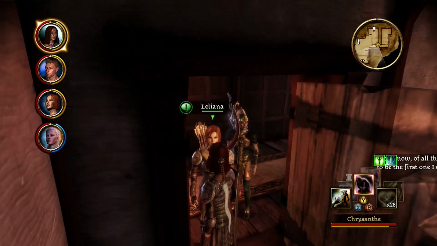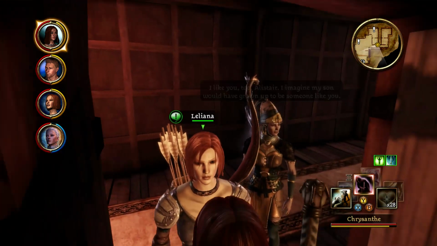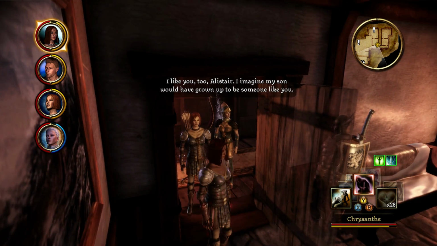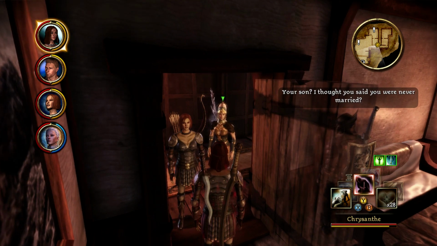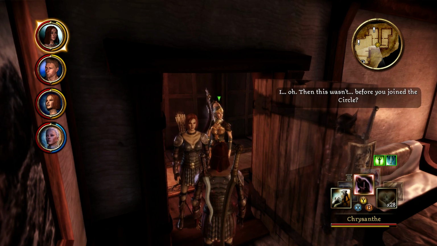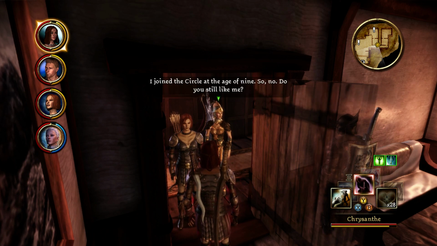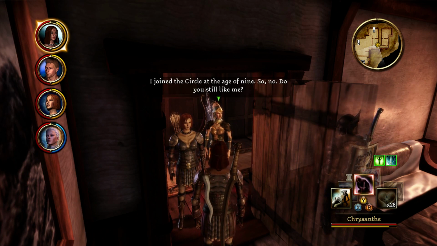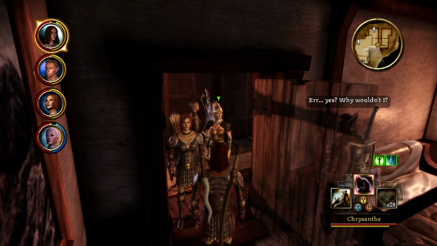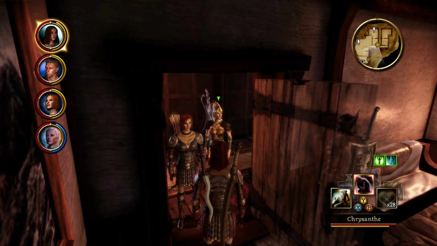First one I can honestly say I've really liked. Why, thank you, Alistair. I am quite touched. I like you too, Alistair. I imagine my son would have grown up to be someone like you. Your son? I thought you said you were never married. That's true. I never have been. Oh. Then this wasn't before you joined the Circle? I joined the Circle at the age of 9. So, no. Do you still like me? Yes. Why wouldn't I? Good. It appears you got away from the Chantry just in time.